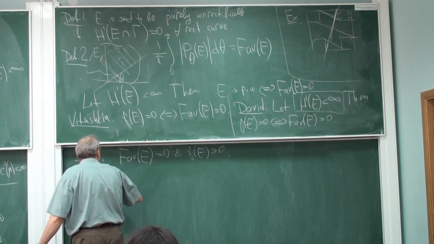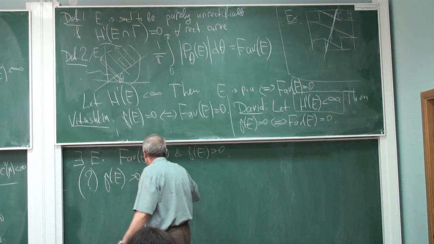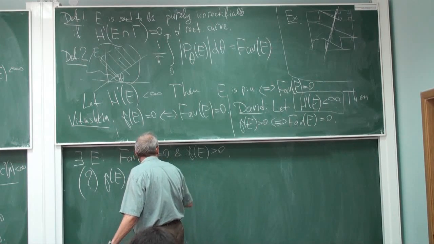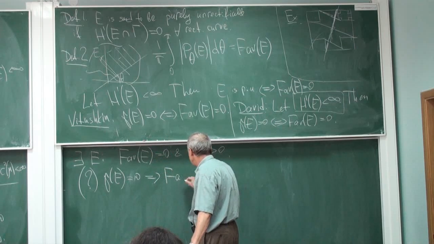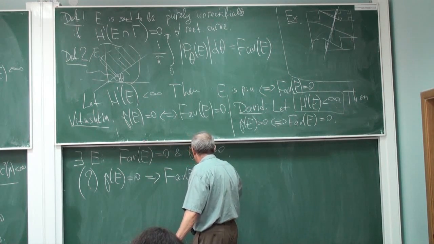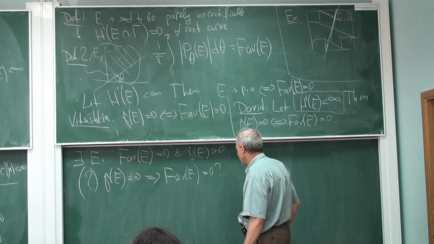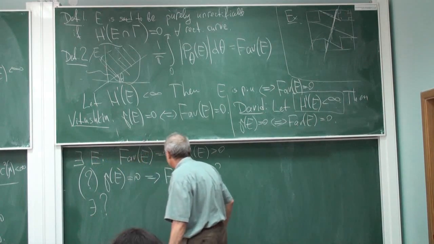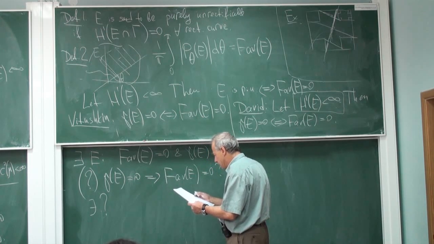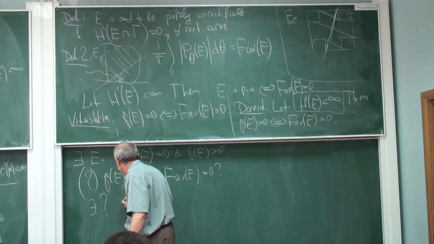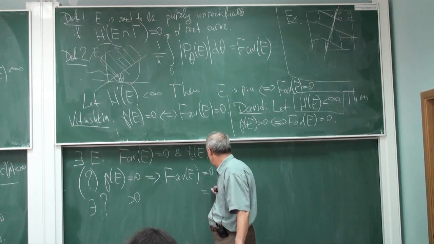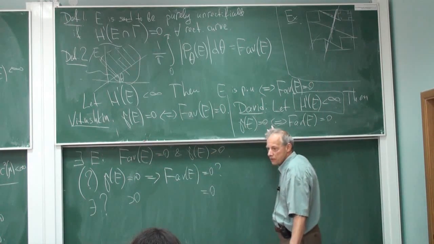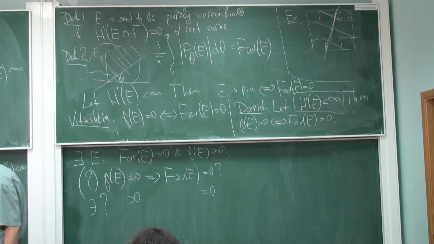This is a great question. Is it possible to say that if the analytic capacity is 0, hence Favard length is 0? So in other words, can we find a compact set E with positive analytic capacity and finite length? Of course, if such a compact set exists, it should be with infinite Hausdorff measure, but it's an open question.